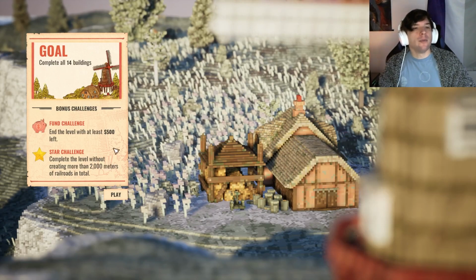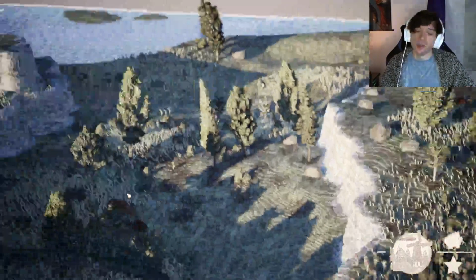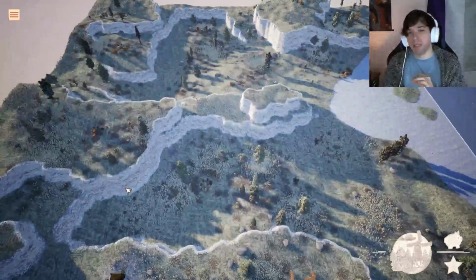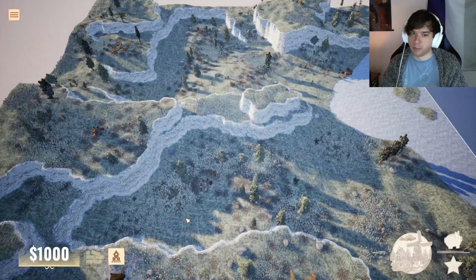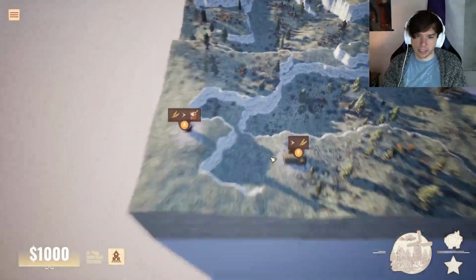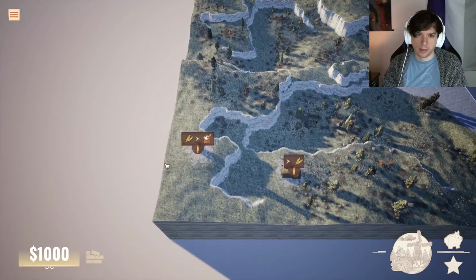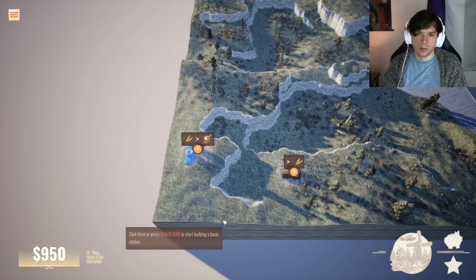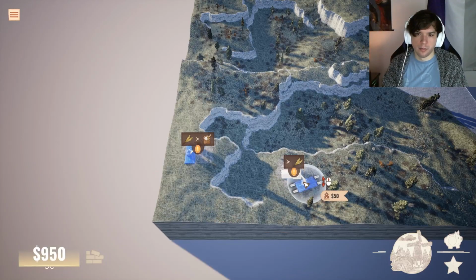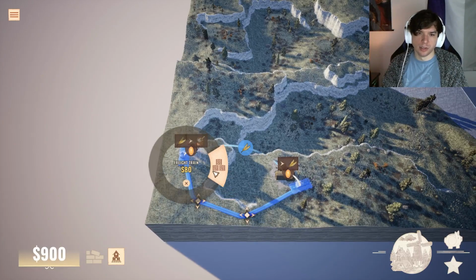So, end the level with at least $500 left, and complete the level without creating more than 200 meters of railroad in total. So we want very minimalist railroads, but still to get those stack bonuses if we can. Where are my things? Okay. Place you. Can I? Hello? Place you, yes. We shall place you. We shall come up, over, and around. Good.